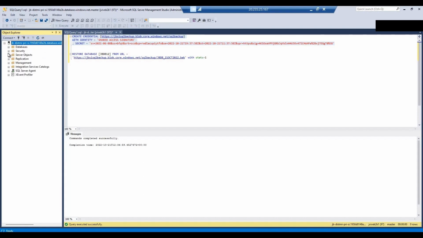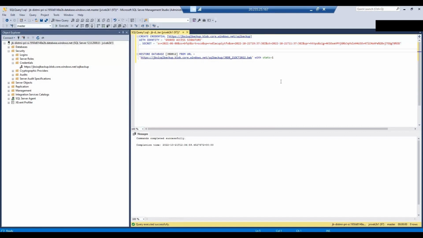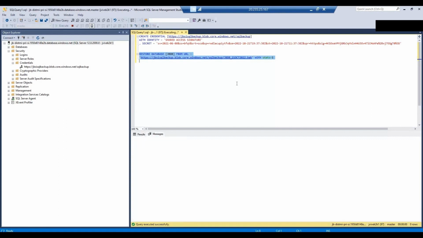Let me refresh it. Let's go to Security and then look at the credentials. We have the credentials created, which is the same as this one. Now we will restore this particular database backup onto this Azure SQL managed instance. Let's execute that. Let's see if it is going to start.